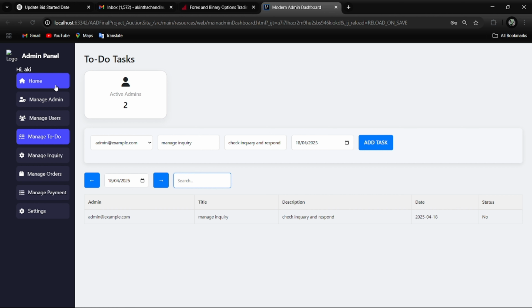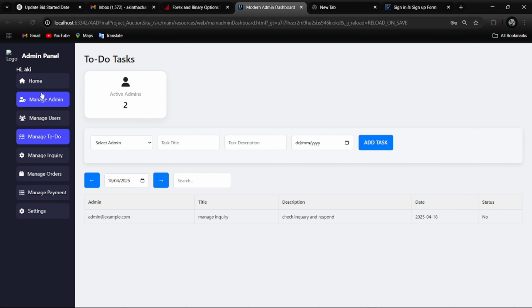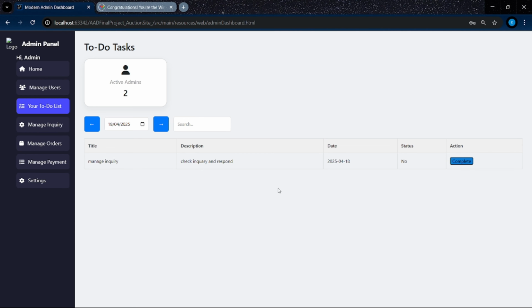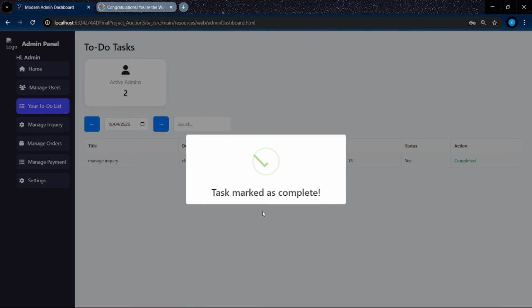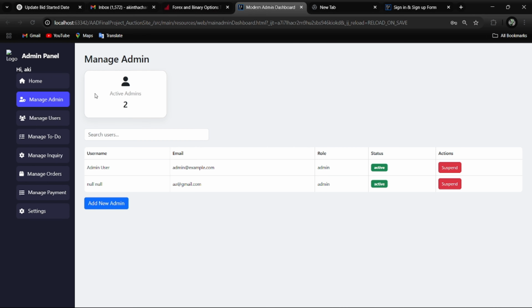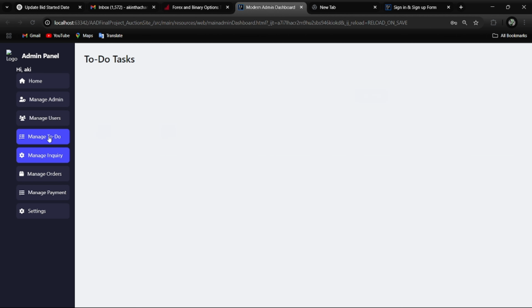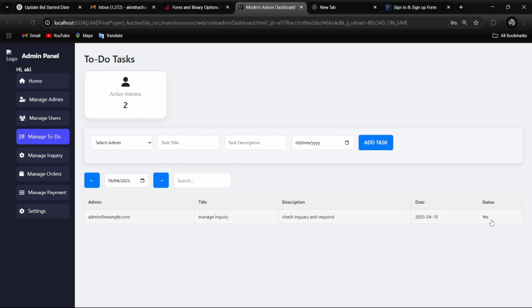Now we explain how normal admins handle assigned tasks. The normal admin can only view their own tasks. He can filter by date and search using the search bar, and after that, if he completes the task, he can update the status of the task, and the main admin can see whether it succeeded or not.